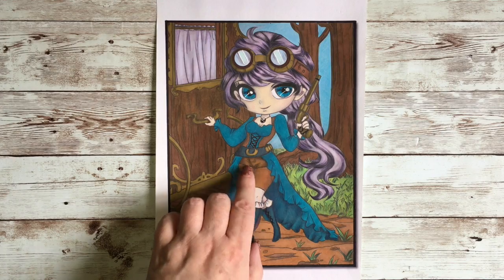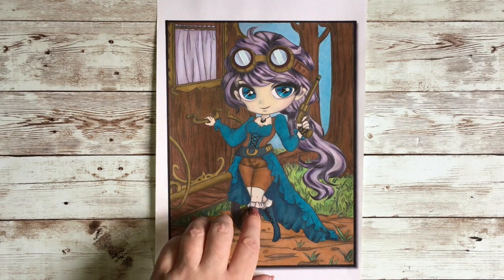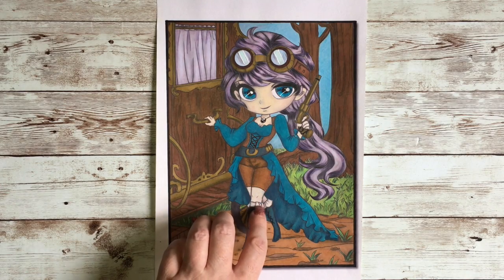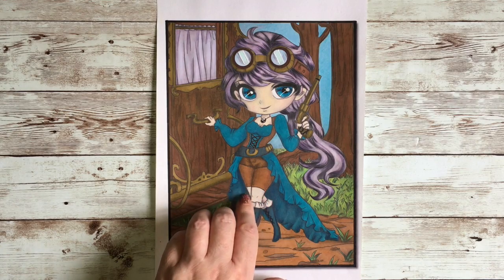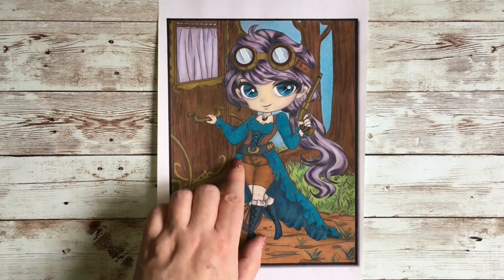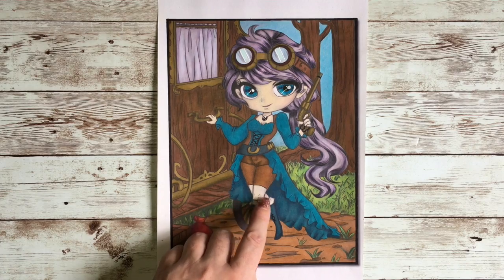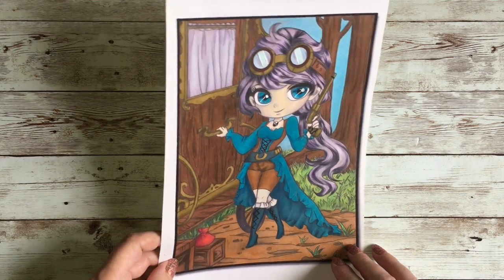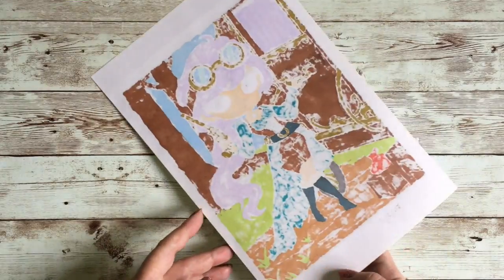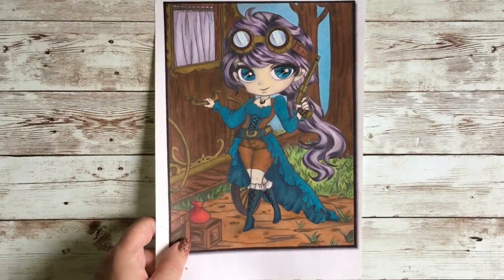I had a funny little thing with her shorts. I couldn't make up my mind if she was in hot pants, because she's got this line. I'm like, so are they stockings? But that looks like her knee. And she's got these frilly bits around her boots, which doesn't seem like that's her stockings. But anyway, I decided to do them as shorts underneath her shorts, and have her knees out. Yeah, nice and straightforward. I do like these Greyscale images. So I did that on the 20th of August 2018.